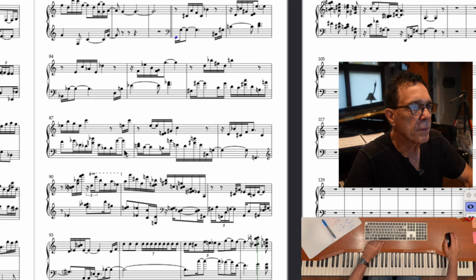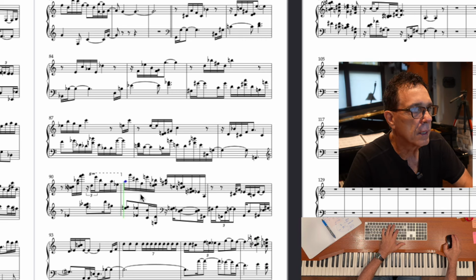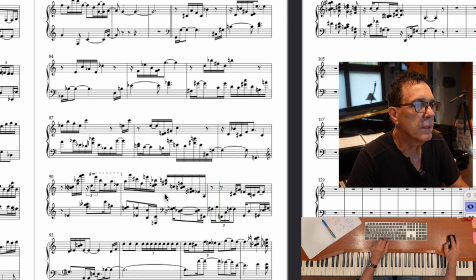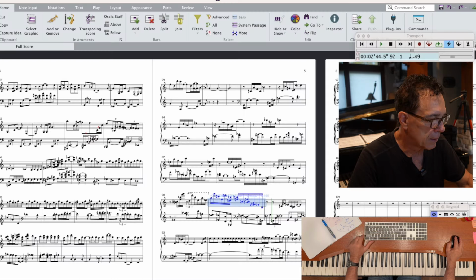I'm not real happy with this little section here. This sounds okay, but it's not what is written. It's playing more notes. It's showing these as clusters. Let me just play it from here. I want to see if I can rewrite or re-notate this.